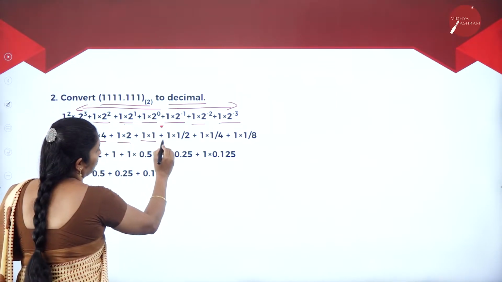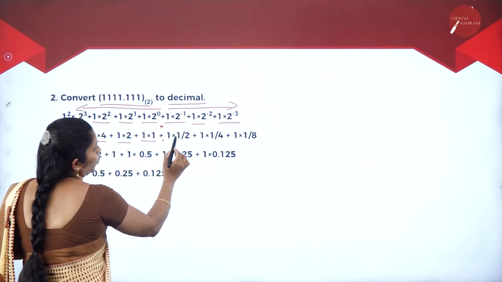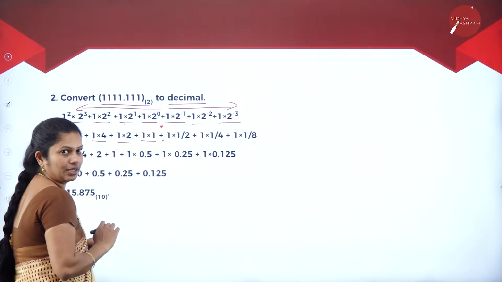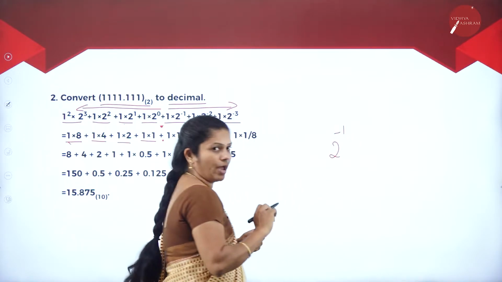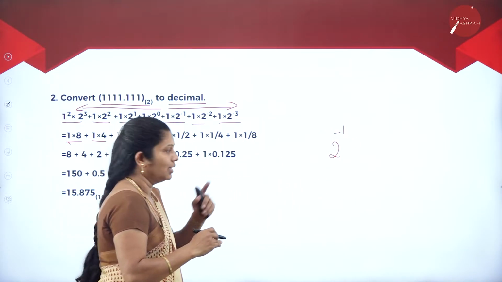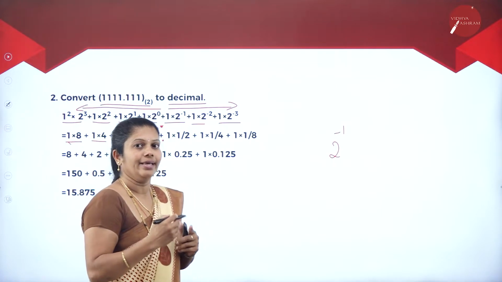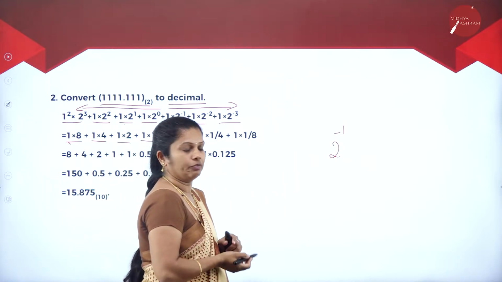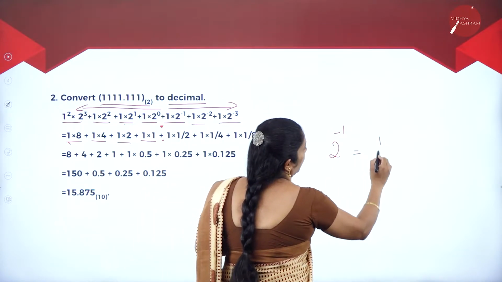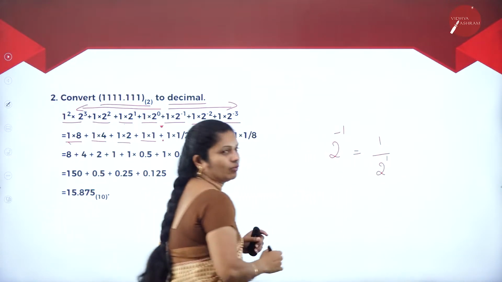Then here we have the point as usual. Then 1 into 2 to the power of minus 1 here we have. That is 2 to the power of minus 1 if you have, then how to solve this? Directly we cannot calculate. That's why what we will do, we will convert that into positive format. The power we want to convert into positive format. For that, 1 into 2 to the power of plus 1 we will write.